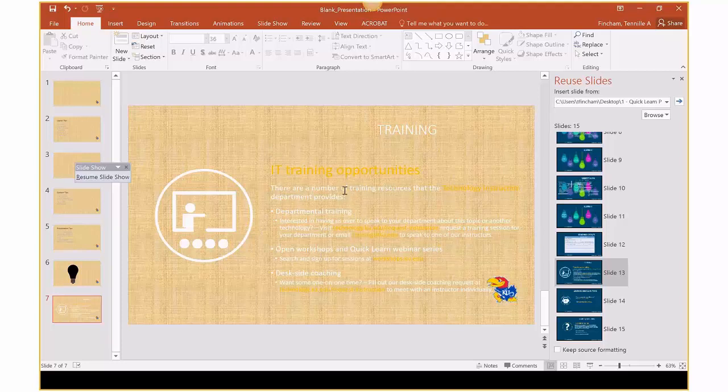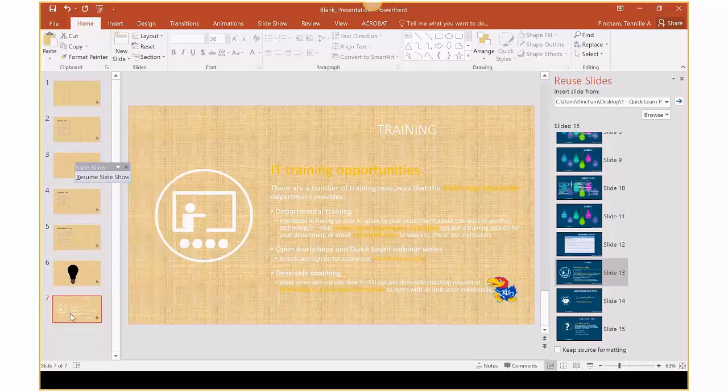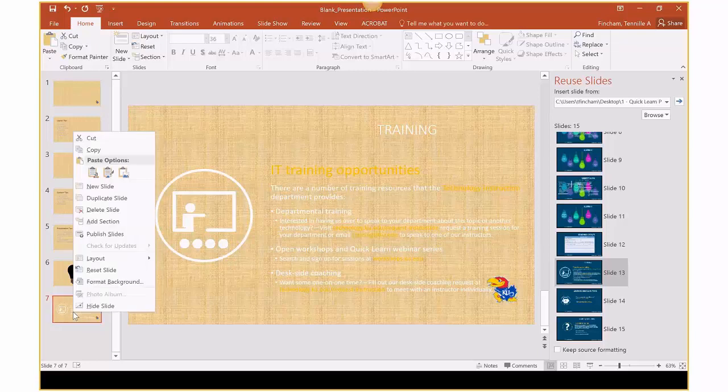If you want to copy and paste, you have to have both presentations open. And then one thing I do want to mention here when you're copying and pasting, once you paste, I'm just going to do a Control C and then right click here, your paste options, you're going to want to select use the destination theme because that will update it to your new settings that you've made through the slide master or wherever. Otherwise, it will use the theme of your previous presentation and you'll have to go back through and make changes with that.